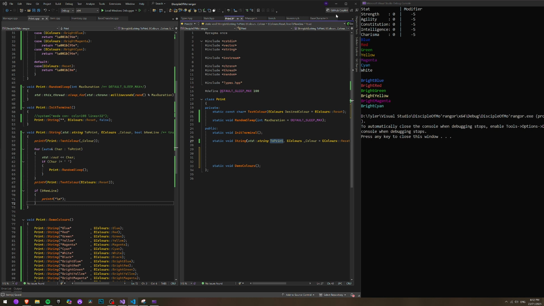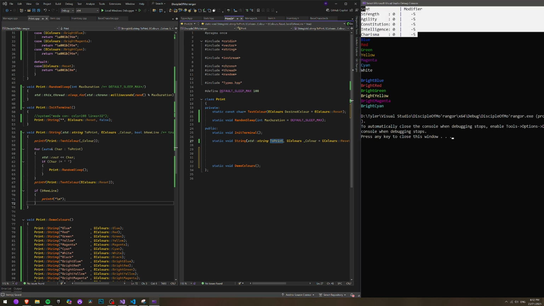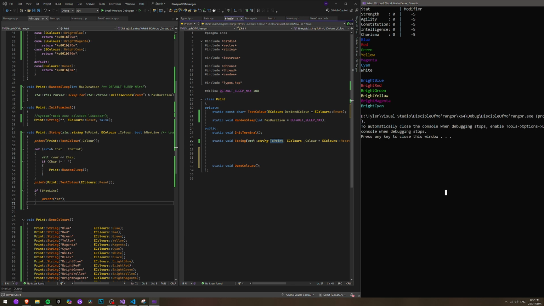When I declare stuff like this, is this a string or is this a vector of strings?